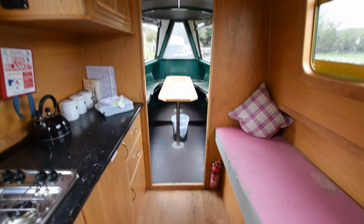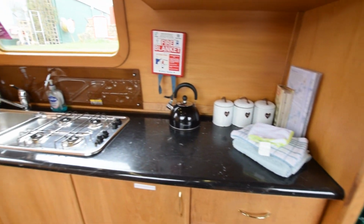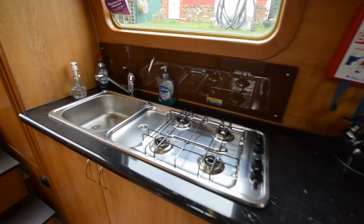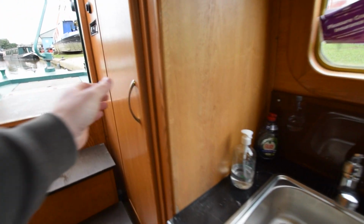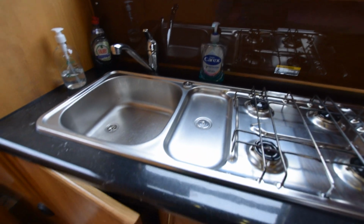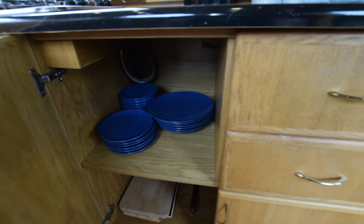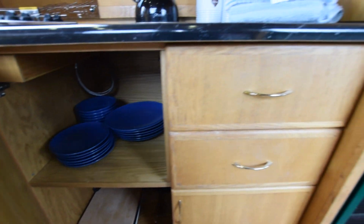This is the galley, all the lights are LED, head height is 6'4". Lots of storage really for such a small boat. There's a 4-burner gas hob, stainless steel sink. There's a mixer tap on that, hot and cold water. Very good size, I don't know what you call it, wardrobe, cupboard. There's a hanging bar at the top as well, so you can hang things up if that's what you wanted to do, coats and things. That's a 12-volt cool box. Commodore's having an inspection. Another good sized cupboard in here.